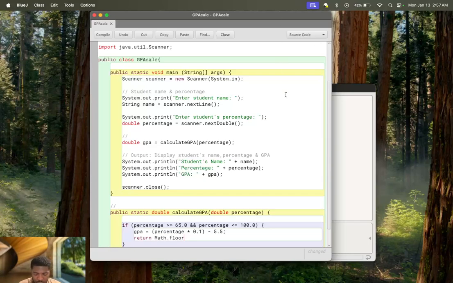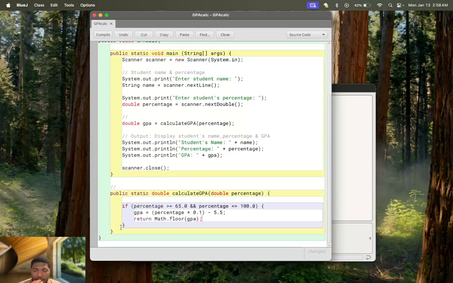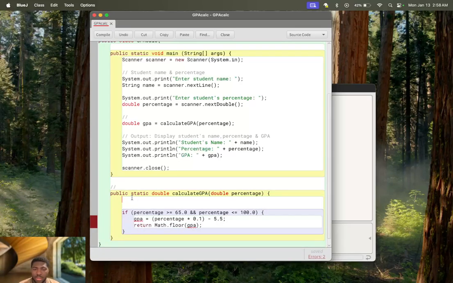Yeah, so we're gonna do a method floor with GPA. I want to see how this runs. Declare variable undeclared. Hold on, give me a quick second here now. Let me just declare this real quick here. Return method floor. So if, right? And then we can just go ahead and do an else statement, because why not?